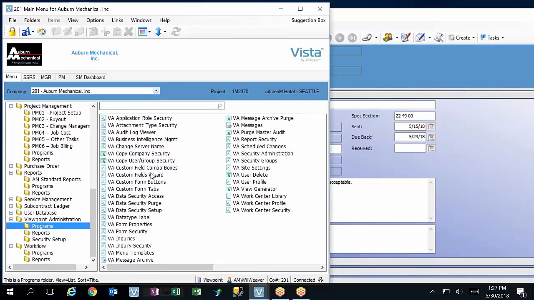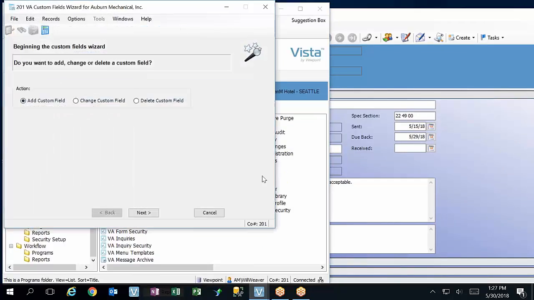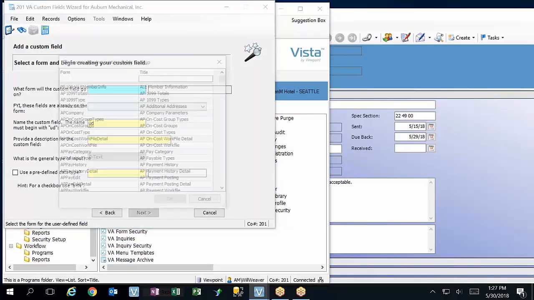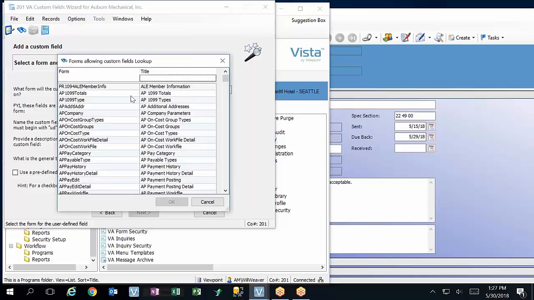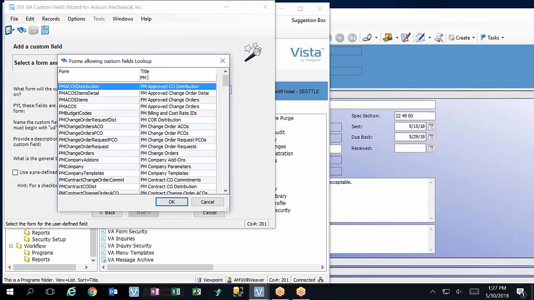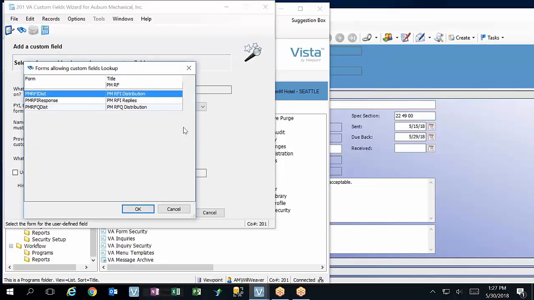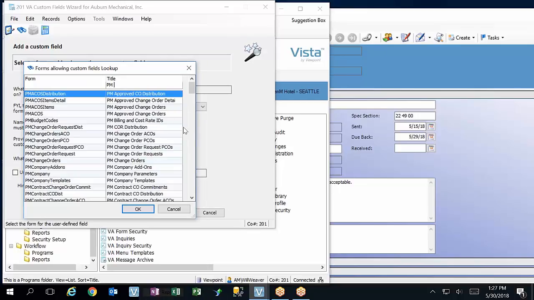Add custom field. To PM. Oh God, what's it called? That's not right. One sec.